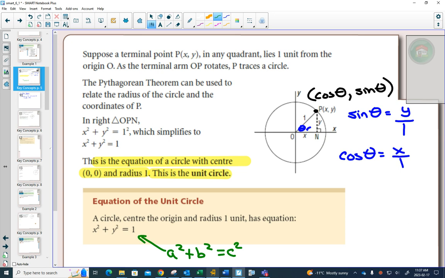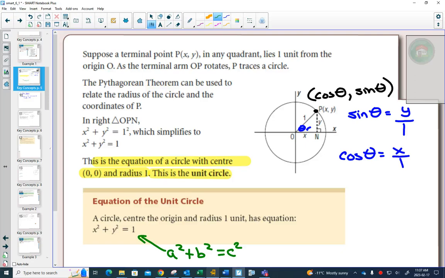You know a squared plus b squared equals c squared? Notice the triangle that we made. It has an x, it has a y, it has a hypotenuse of 1. If you did a squared plus b squared equals c squared, you would get x squared plus y squared equals 1 squared. Well, 1 squared is just 1. That is the actual equation of a circle. Anything that solves this will calculate every single point on that circle.